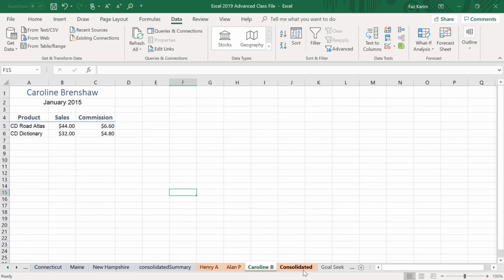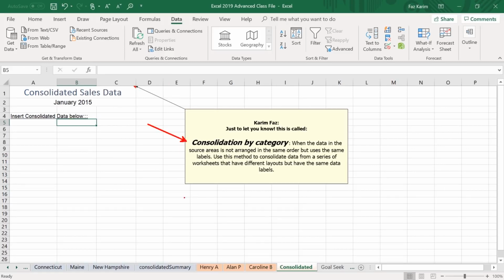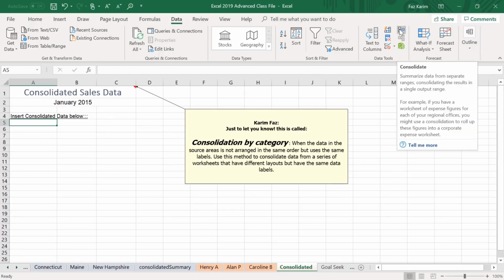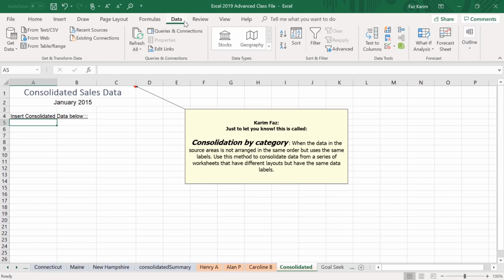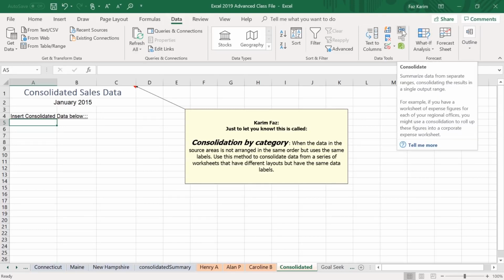I'm going to go ahead and click on the consolidate sheet. What we now need to do is consolidate by category. The only difference versus doing it by position and category is when we do it by position, we have to highlight the position on the summary sheet that we want it to show up. When we do it by category, we go ahead and let it figure itself out based off the cell's values inside of them and matching them. So we're going to go ahead and leave that blank, and we're not going to have anything highlighted. All we need to do is just on the summary sheet that we have that we want to build, we're just going to go up and click consolidate. The consolidate can be found in the data tab inside of the data tools. I'm going to go ahead and give that a click.